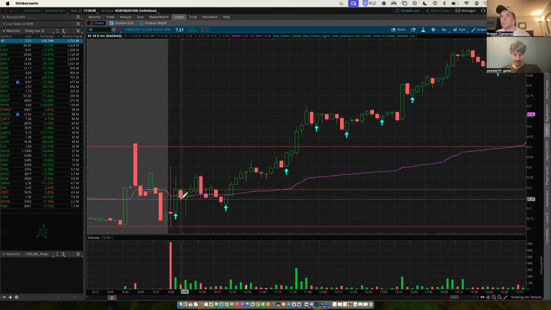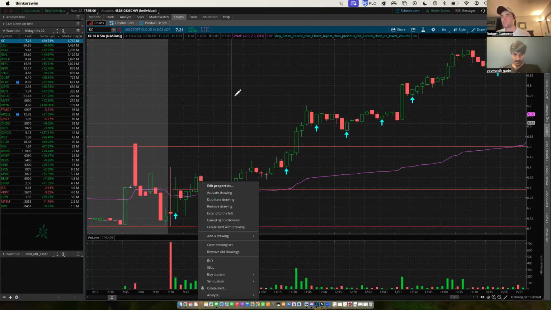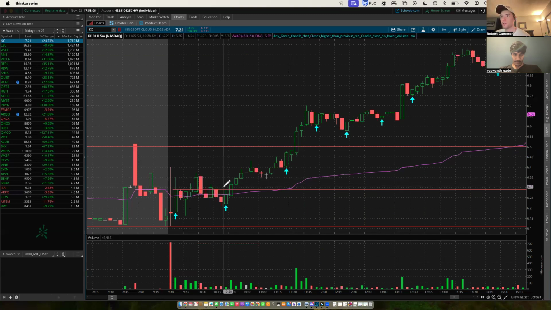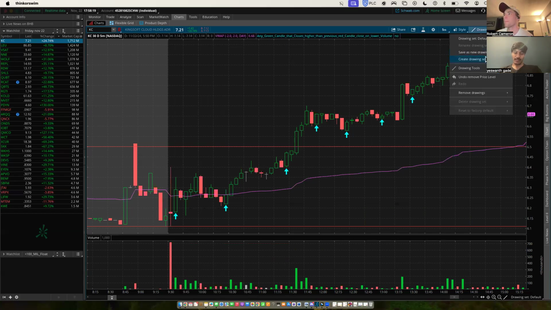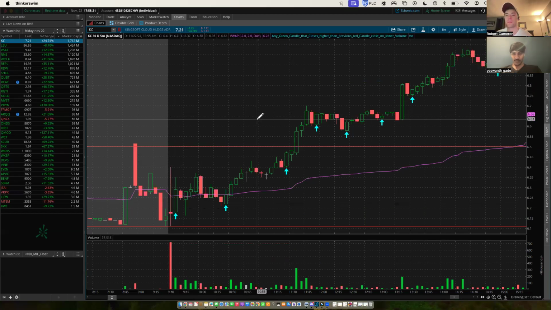So we can see here it pulls back once and then twice all the way to 617. And from there, that's less than a 1% risk. What I'd like to do from there after buying is usually sell into VWAP. So high. Yep. But you're trying to put the risk as low as possible.